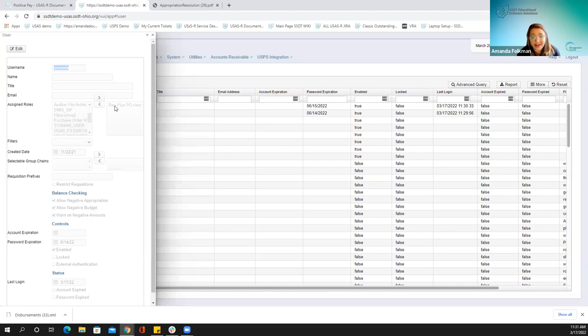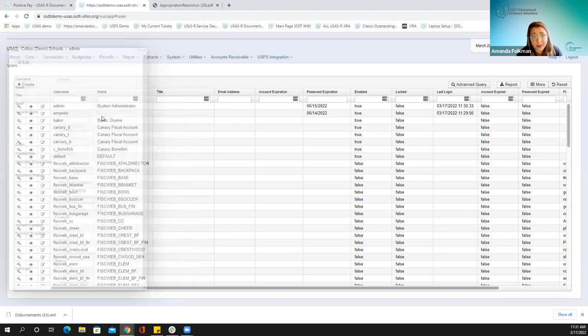But that's kind of like an instead-of. I want to show you both of those options because if you want to add this for users that already have rec only, then maybe it's easier to just add an additional role instead of taking them off and putting them back on. If you have a district that's adding new users and they want to have this, maybe it's easier just to make the new role. However it works for you, both of those will give them the same thing.